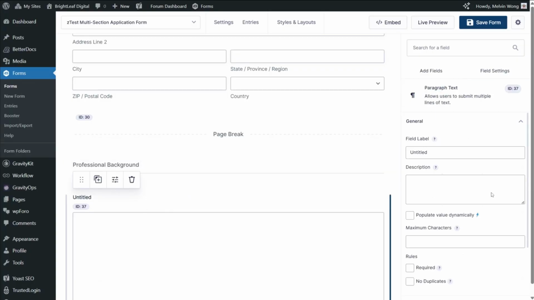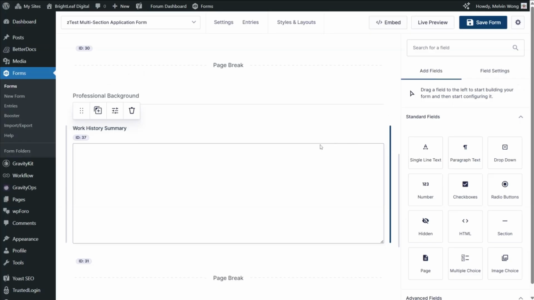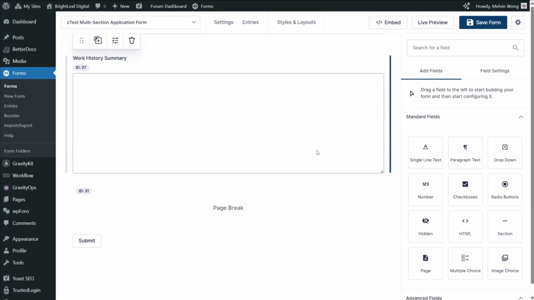Label it something like Work History Summary. This gives the applicant a dedicated space to describe their experience without distracting from their contact info on the previous page. Pause here to set up page 2.